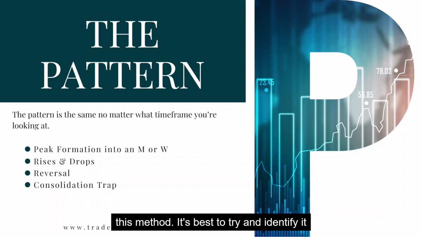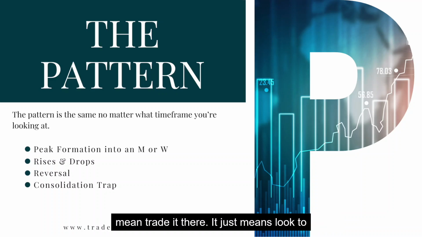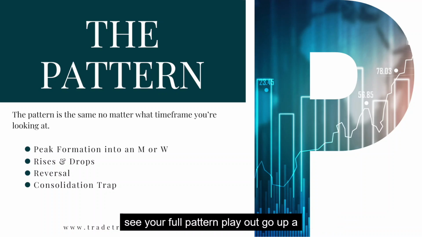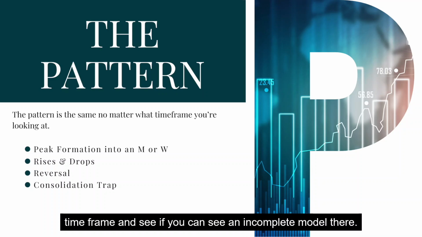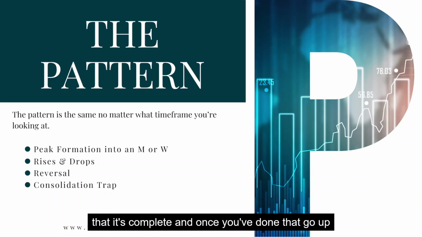For you learning this method, it's best to try and identify it first on the 5 or 15 minute time frame. That doesn't mean trade it there. It just means look to see if you can identify what's happening there. Once you see a full pattern play out, go up a time frame and see if you can see an incomplete model there. If so, stay there until you can identify that it's complete.